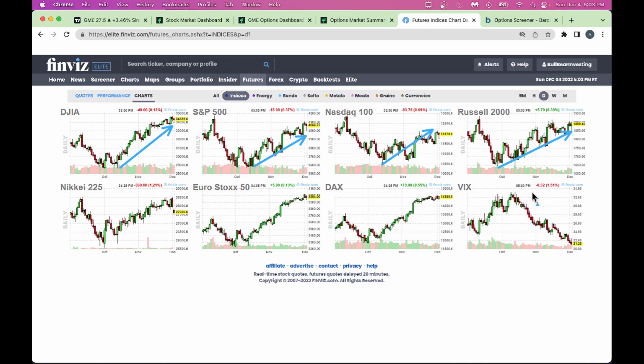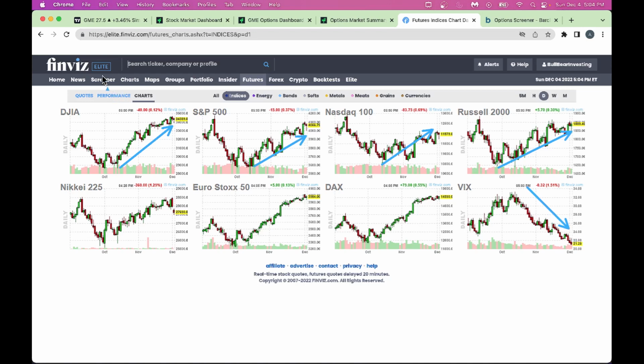And look, the VIX is dying down. This is a great sign. So that's why I'm a little more bullish about the market from here on. Will there be some ups and downs? Yes, but I think generally we are looking at a positive direction with the Fed tapering down the interest rate hikes to a slower pace. So with that, let's jump in and see how to trade options like a pro using the Finviz platform.